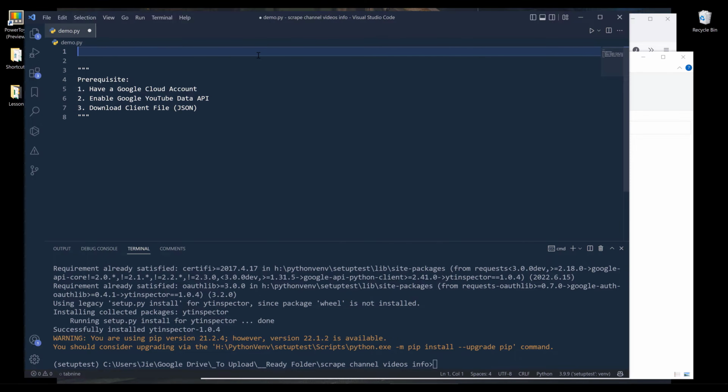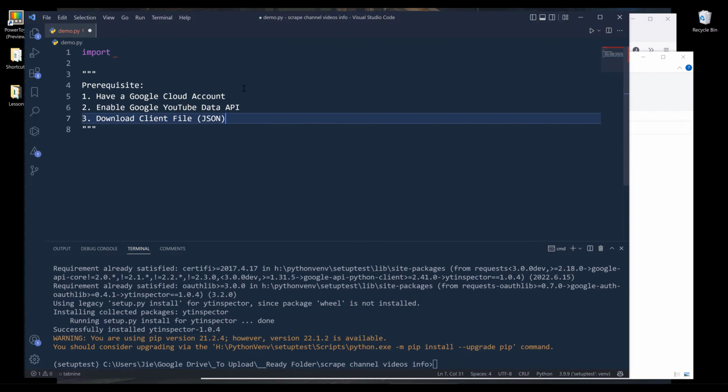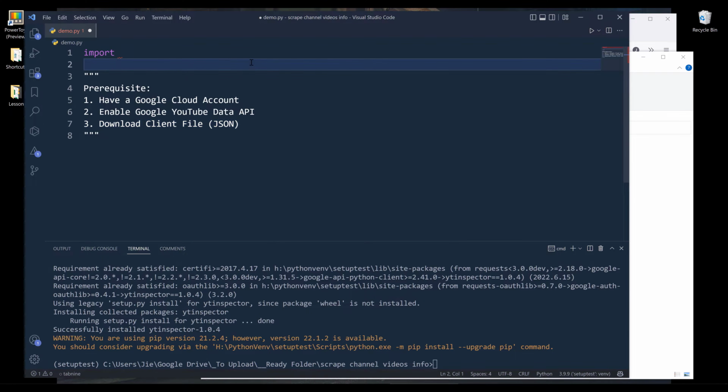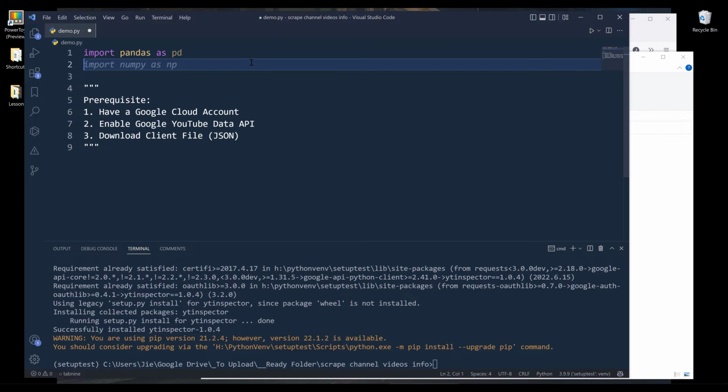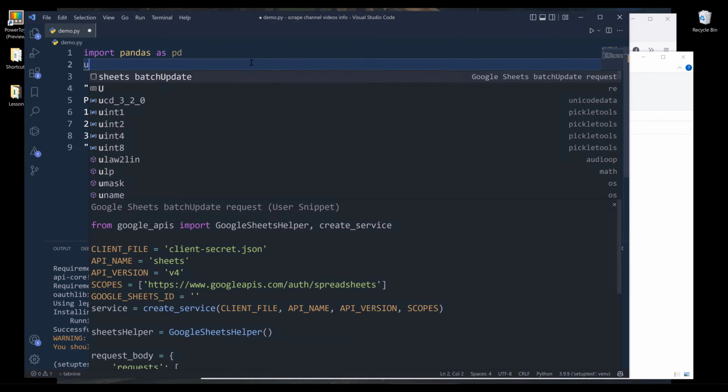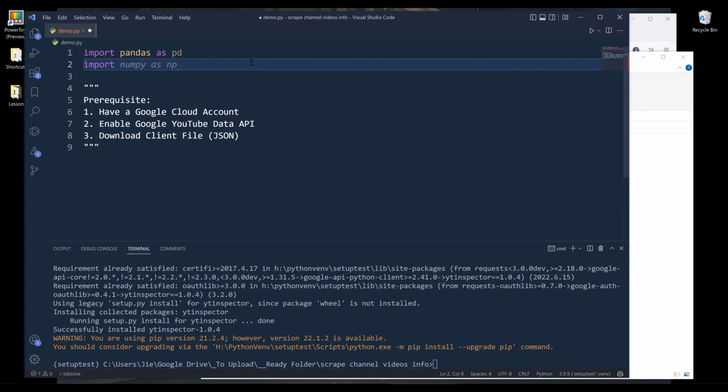From the import statements, I'm going to import the pandas library first, and let me increase the font size. To interact with an Excel spreadsheet, I'm going to use the Win32 library.